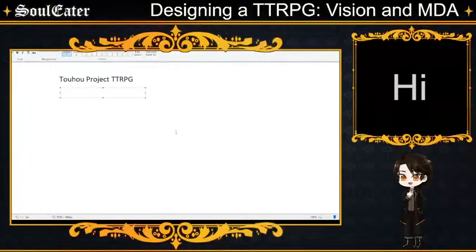Actually, hang on a second here. Let me start with a common pitfall. We could start by saying our vision is to make it like the Touhou Project games.